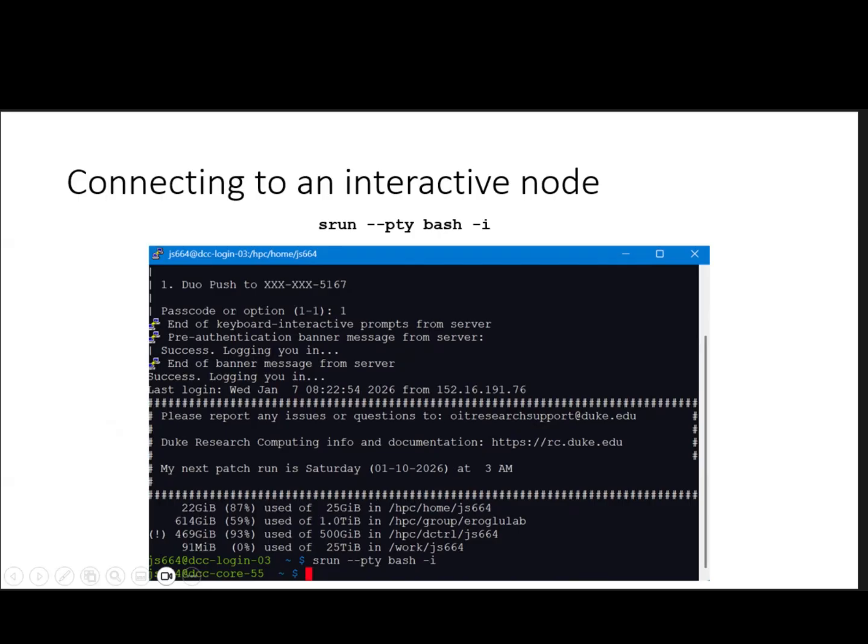So that means that now you're not on that login computer. If you try to run computations from the login computer, one, it doesn't have very much resources, and two, you're going to slow down everyone else trying to log in. So it just makes it harder for everyone else to use this. So getting onto this interactive node is the first thing you should do. And yeah, I just memorize that over time.